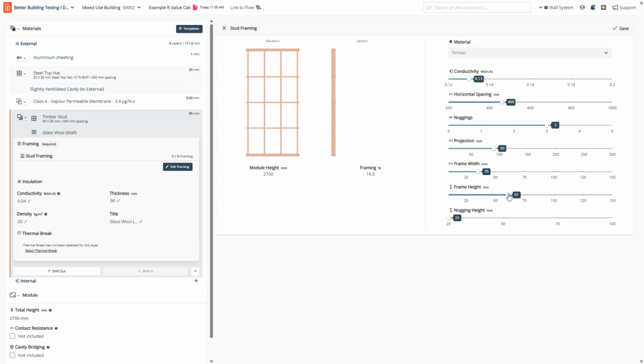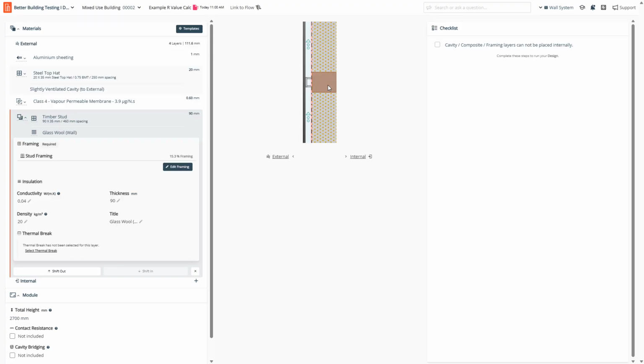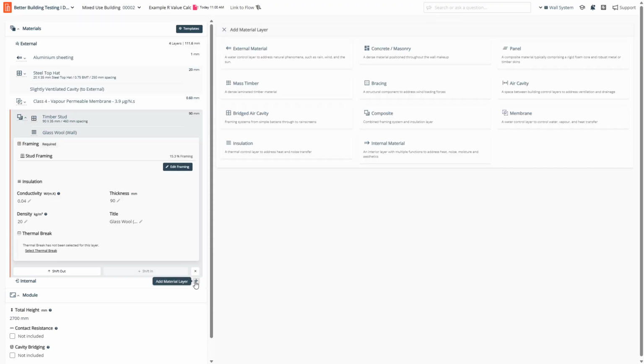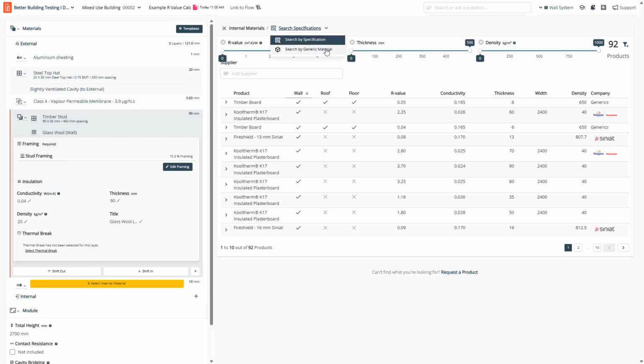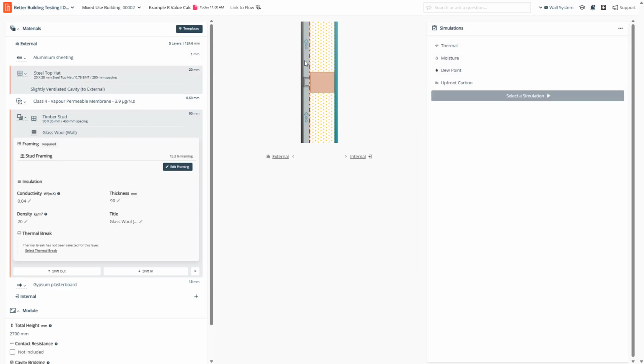So if we go ahead and nominate this out, we might find that that gets it extremely large, in some cases up to 30% for a typical wall, even above. I'm going to click save here, and now we've got that framing included within our system. Next up, we're going to then select a finish for the inside, an internal material, again on the generic side, and let's call it plasterboard. So there it is.